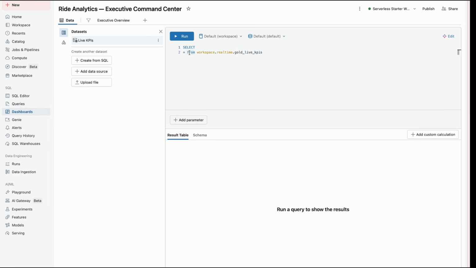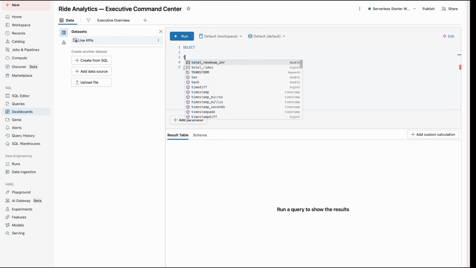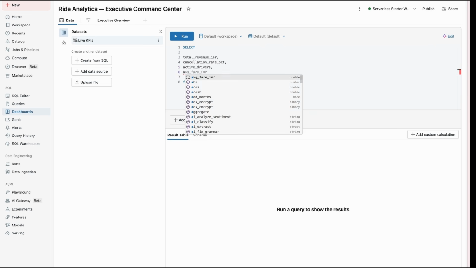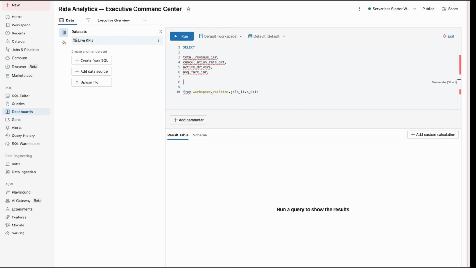Now I'll not select everything. I want to select a few columns. For example, I want to select total revenue, check the cancellation rate percentage, how many active drivers there are, what the average fare is, and I want to do some calculation around it: the completed rides.